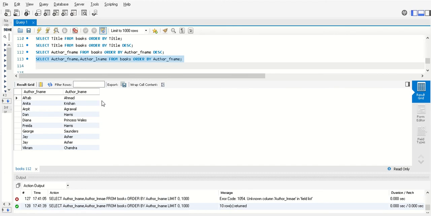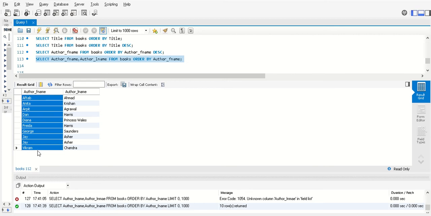Okay, so the ascending order is only for the author first name. So according to the author's first name, the last name column is also shown according to the ascending order in first name.